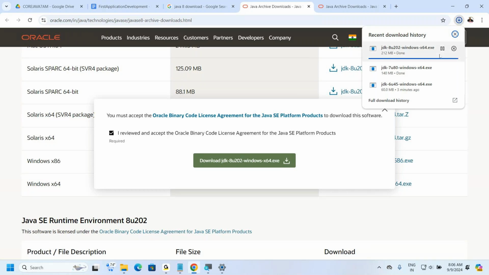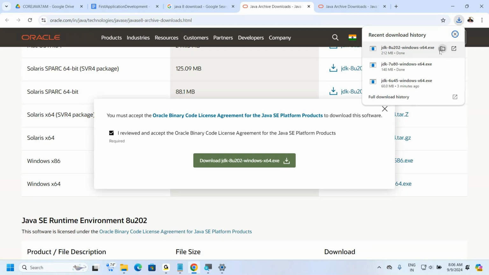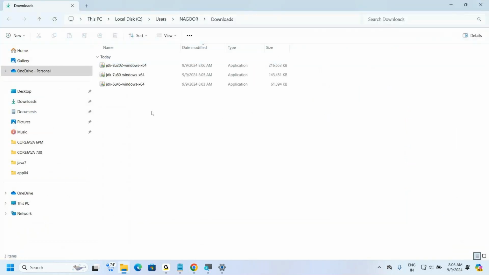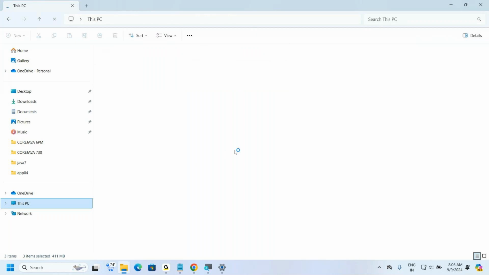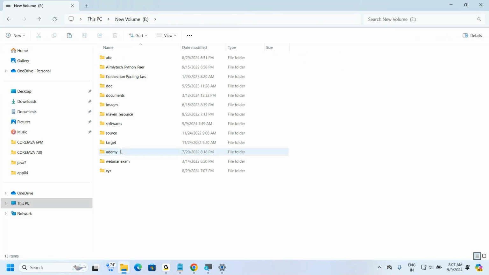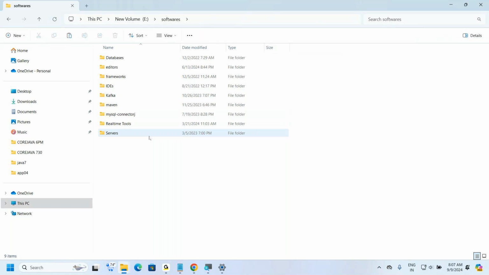So what I am telling all of you guys, when we download all three versions of the Java software, better copy them into your system at a particular location. Try to maintain all of your software in a particular location in your computer. So my location is E drive. Inside the E drive softwares, I created a folder. Inside the softwares, previously I deleted JDKs. Now again I'm going to create it.